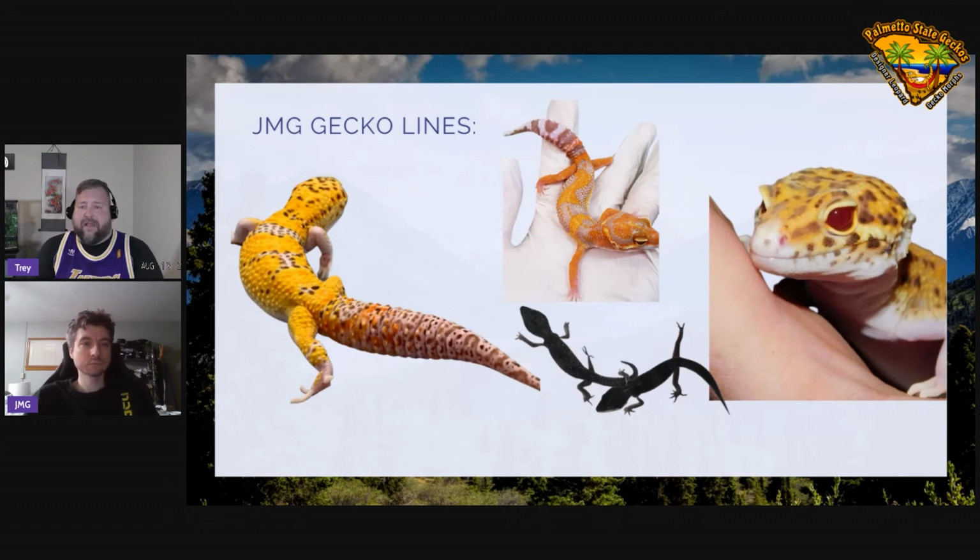So I love that. I didn't understand why people weren't trying to make more lavender geckos. This is so much better. A purple gecko is so much better than a black one, which I say and I'm going to anger a lot of people, but it's gorgeous. I love them. I didn't even know that lavender was one that y'all started.